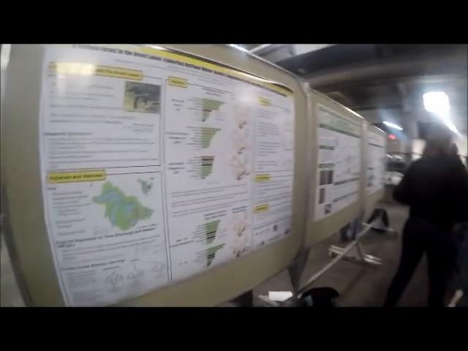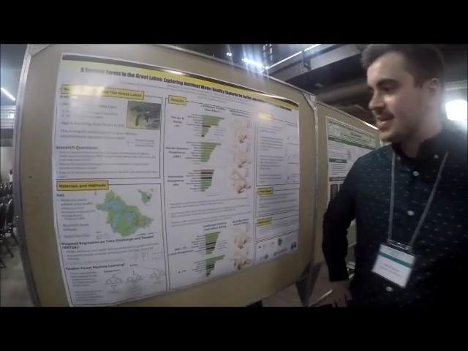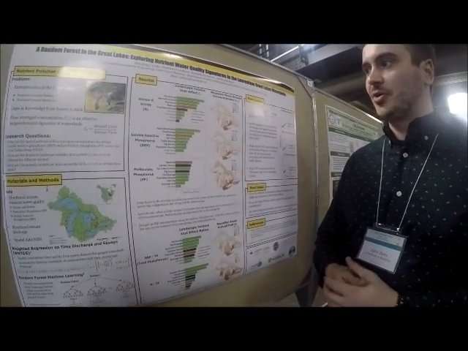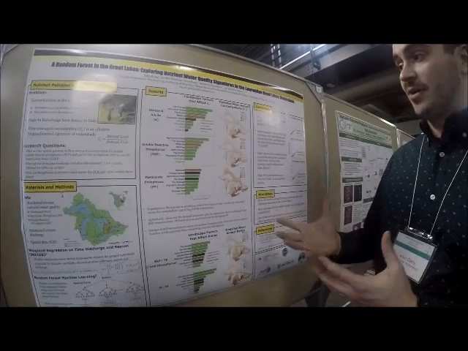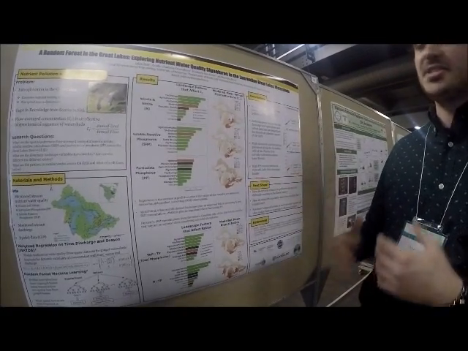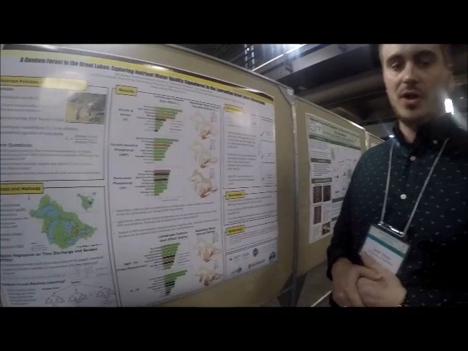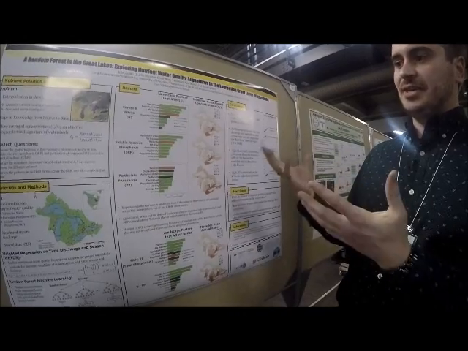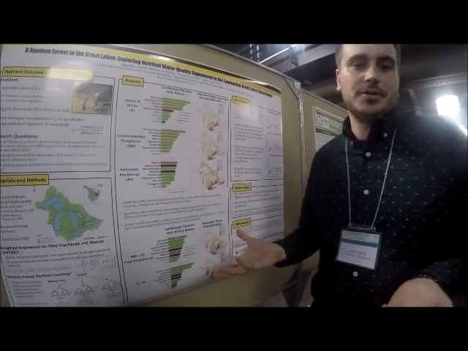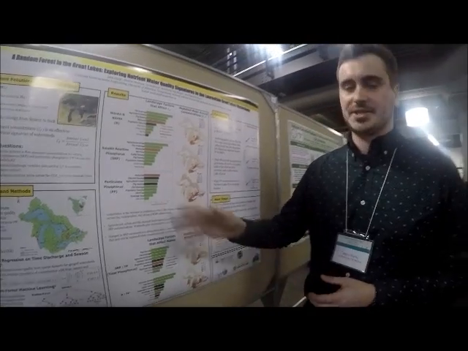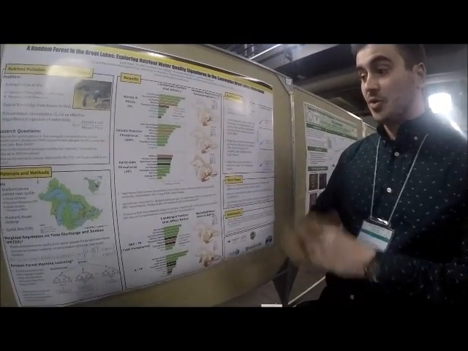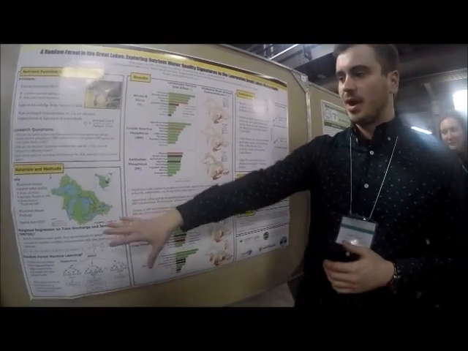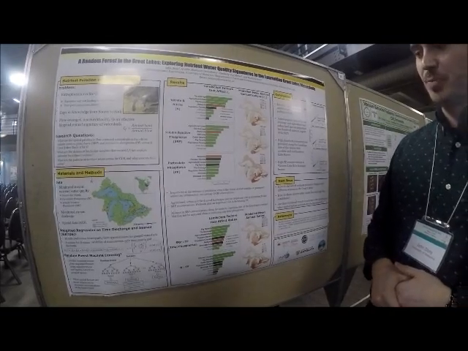So in a nutshell, what I did is I looked at drivers of nutrient water quality within the Laurentian Great Lakes, and to assess these drivers, I used a machine learning framework to see what's important in driving nutrient water quality in the Great Lakes drainage basin. To effectively train my model, I need monitored time series data of water quality across the Great Lakes drainage basin. In order to effectively represent water quality, I also need discharge. So here you can see where I have my co-located water quality and discharge monitoring stations.